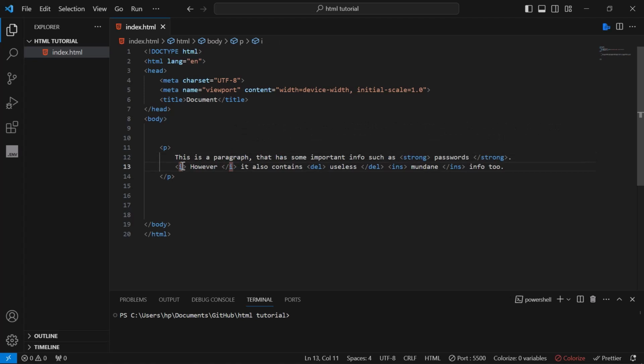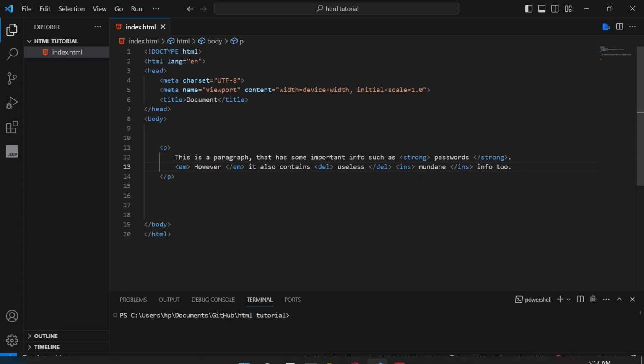I think I'm going to change this to emphasized, so in case the person is using a screen reader, it will be emphasized. It can also contain. So I deleted the useless and I'm inserting mundane. So basically, this is a paragraph that has some important info such as passwords. However, it also contains useless, nope, mundane info too.